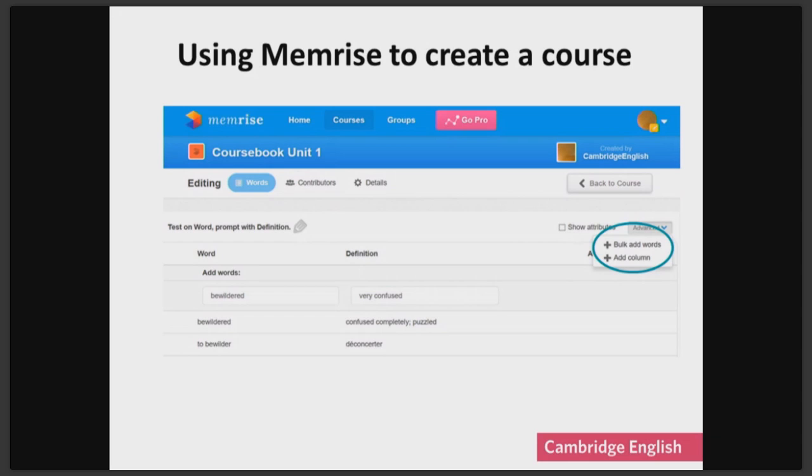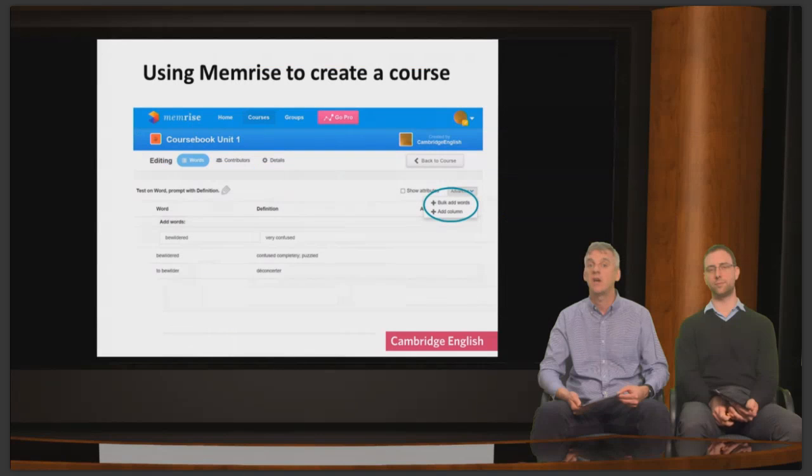It's even possible, and this is where you might be able to provide the learners with plenty of extra practice with the vocabulary in their course book, to import large sets of vocabulary from spreadsheets or databases. This can be really useful if you're using a course book which has a word list available as a spreadsheet. It's easy to copy and paste the words and the definitions from the spreadsheet into the Memrise course. Click Advanced and then Bulk Add and then follow the instructions. This is a quick way to make a vocabulary course from the word list of the whole book. Many course books now have an accompanying word list spreadsheet like this, making it really very easy to turn the course vocabulary into a Memrise course.